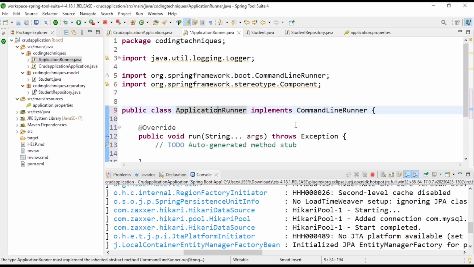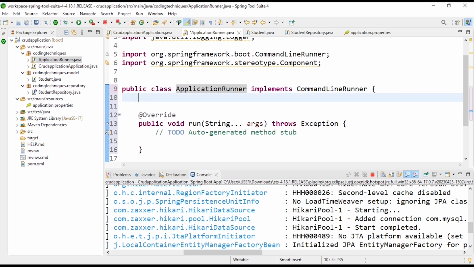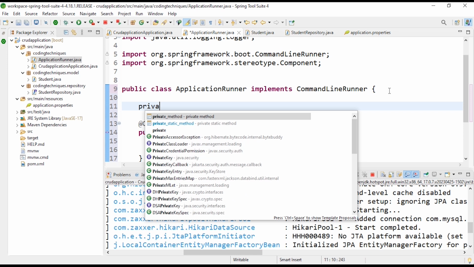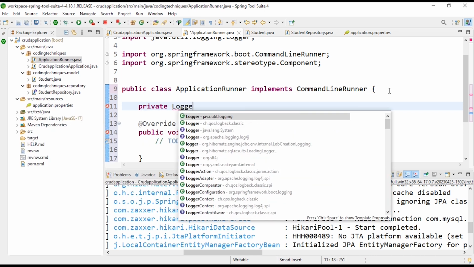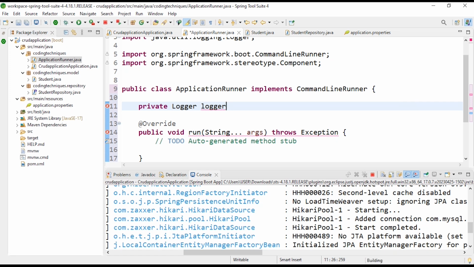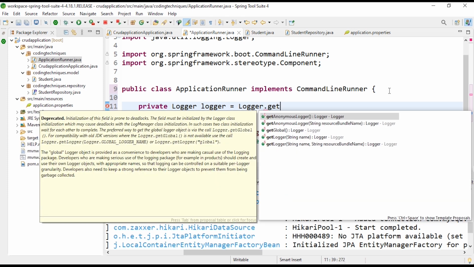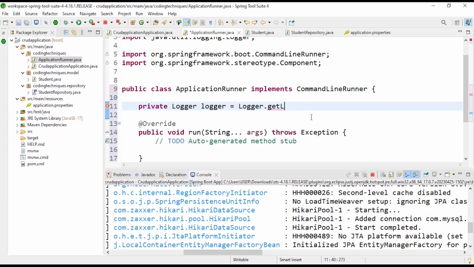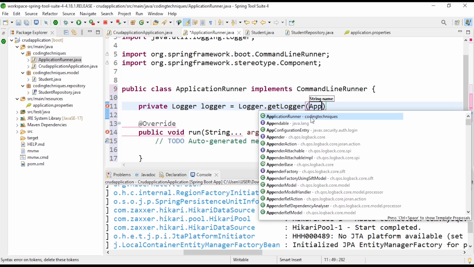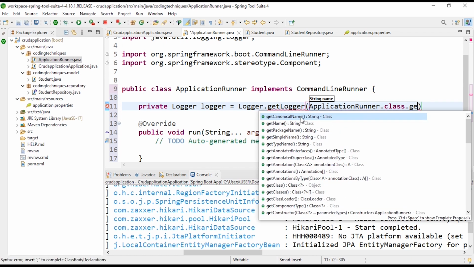So it's fine now. What we will do, we need a logger again, logger equal to Logger.getLogger, ApplicationRunner.class.getName.